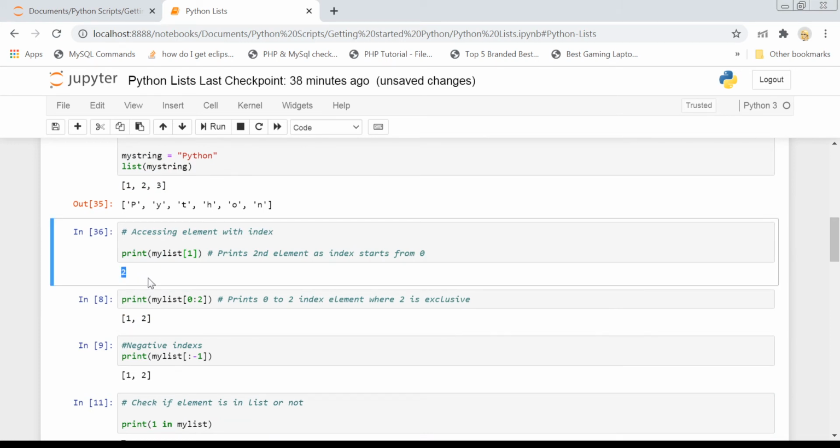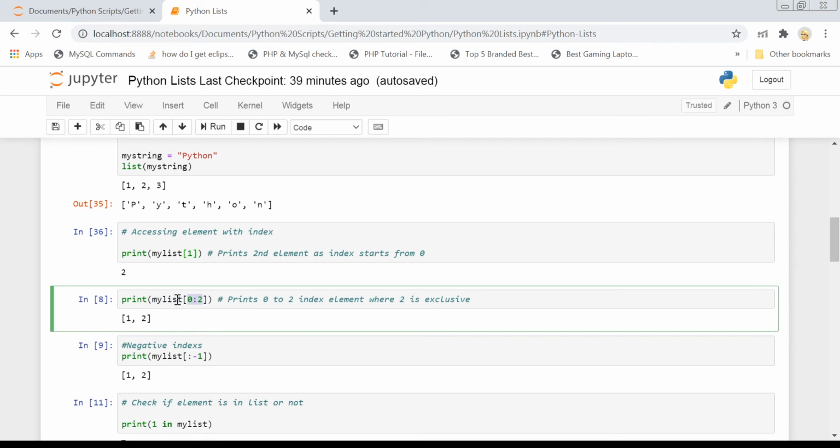The next way to access a list is with the help of some range. So if you guys have seen my Python string video, I have explained the ranges and the negative indexes very well inside that video. I will link that video in my description below. Please check it out, and I think it will help you out with these things. So just like I explained in the string, you can access any character of a string with its index. Similarly, you can access any element of a list with its index, and you can access a range of elements of a list with the help of specifying a range.